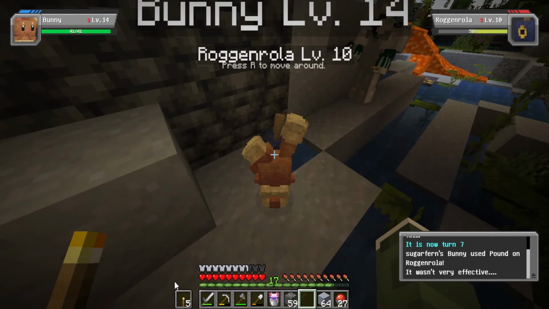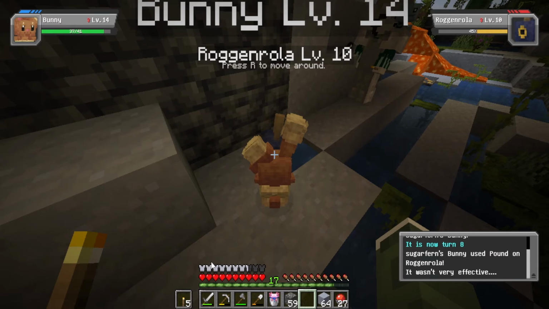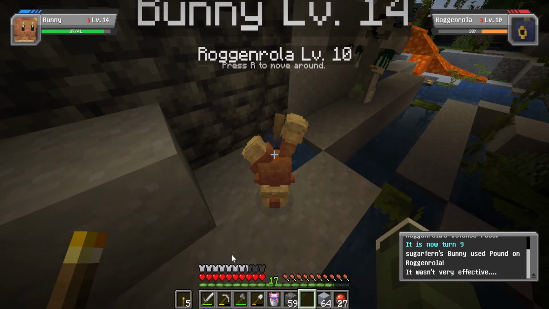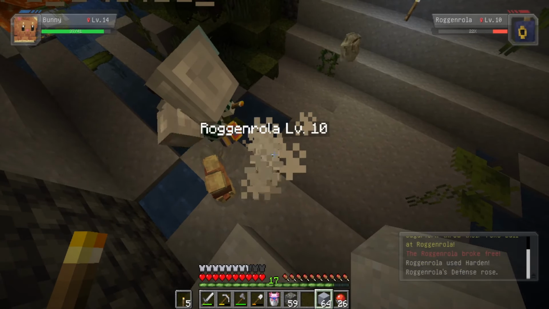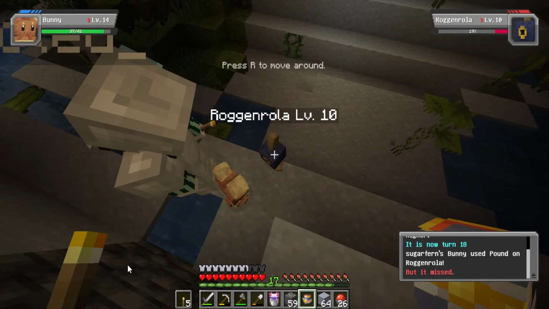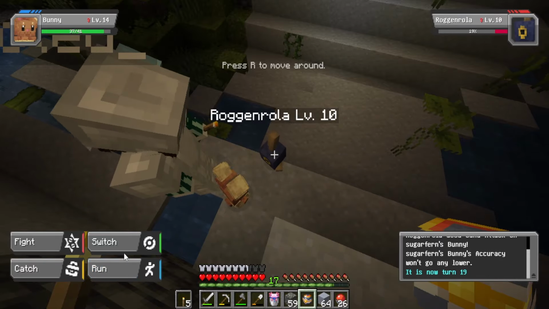Come on. It wasn't very effective, I know. You just need to get down enough for me to kill you. You can do it. Its defense keeps rising. Spamming A, spamming A. Are you kidding me? Its defense is at all-time high. Like, it won't go any higher. Oh, I can't hurt it.